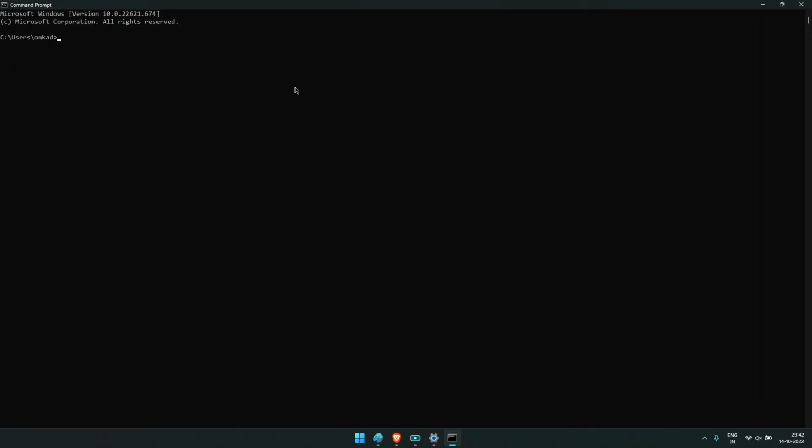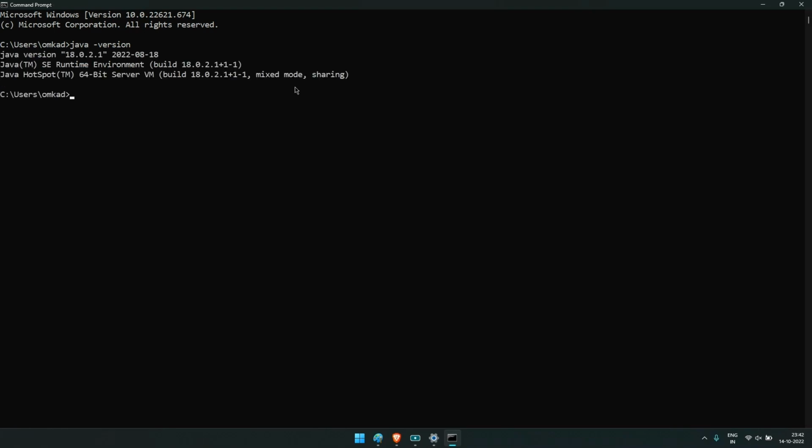The command is java space dash version, then enter. If Java is installed on your PC, the version and other information will show. Otherwise it returns an error saying it is not defined. Here Java is installed, that's why the version and all the information is showing.